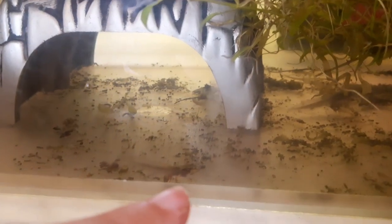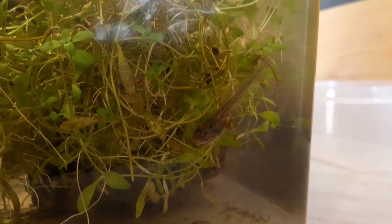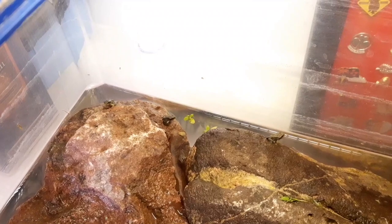So today is tadpole release day. I just want to show you — I've got another tadpole just down here who's got both of his front legs now, which is really cool. There's another one down under here who's got both of his front legs as well. And then this guy here is still refusing to grow his front legs, but we'll see what happens — he's going out in the wild. And then if I lift the lid up really carefully, I've got my other four guys here on the top of the rock.